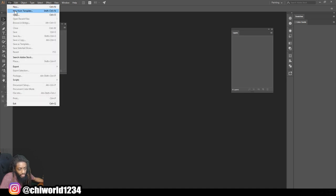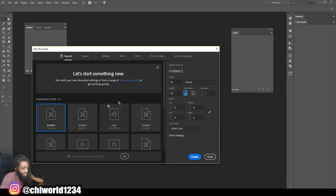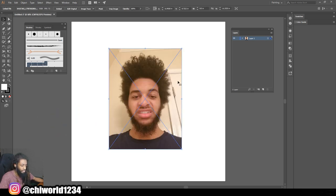Come over here to file, click new, and then I go to my custom setting. I like 18 by 18 inches. That's what I use. That seems to work perfect for me when I'm drawing, and I want to upload it straight to Instagram and keep everything in frame, you know what I'm saying? So after I find my size I want to use, I find the art, the picture, and I just drag it in and drop it right into Adobe Illustrator.